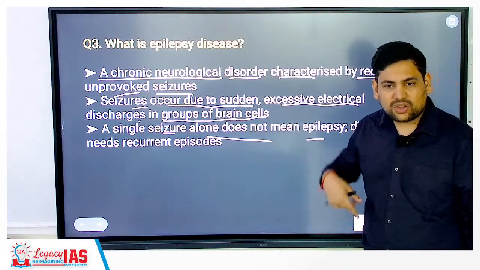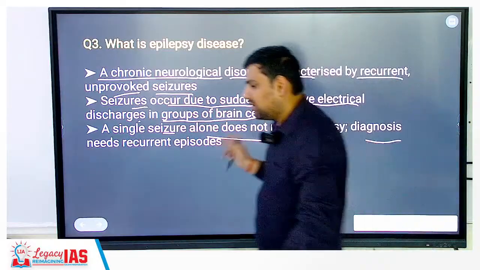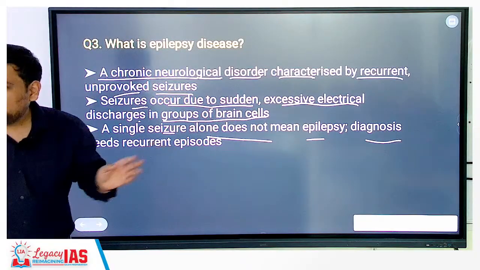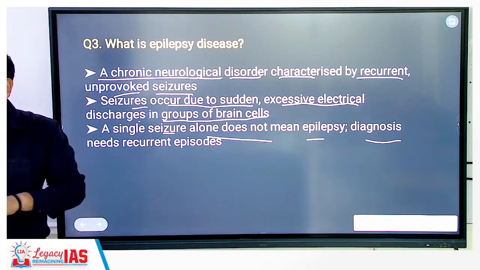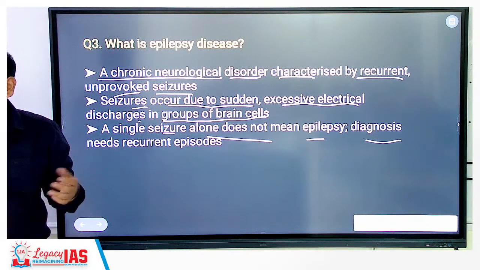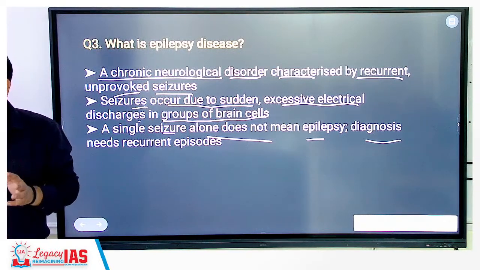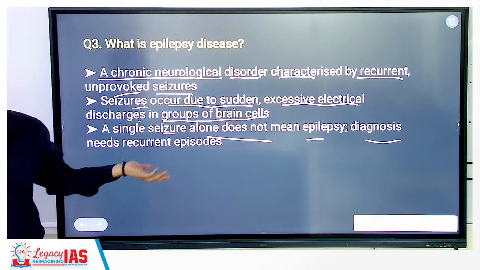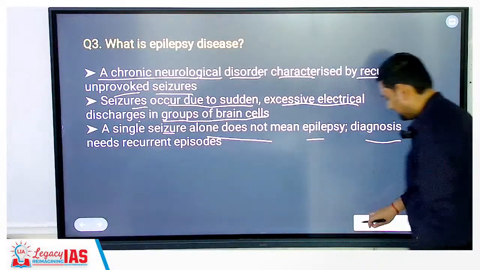Sometimes because of shock, or some people also have episodes during Navratri, when they are not eating anything, not drinking anything. You might have seen that those people say that Mata aa gayi, they start moving their head and all. So those are most probably seizure incidences. Baki, I don't know.